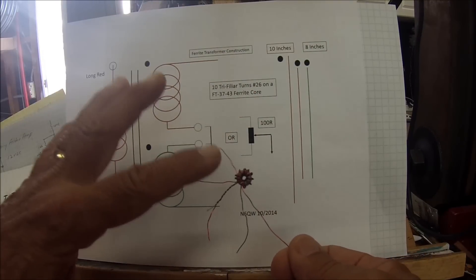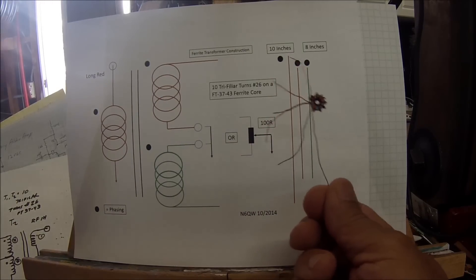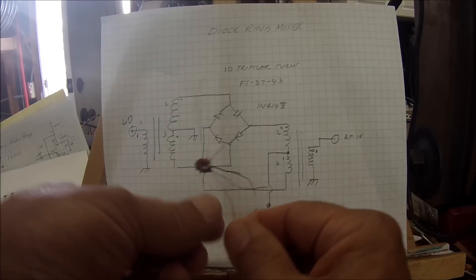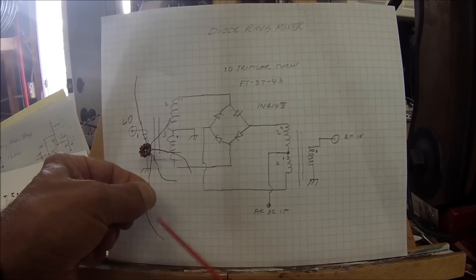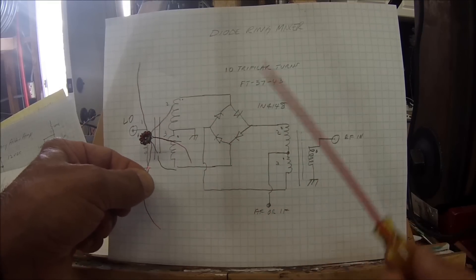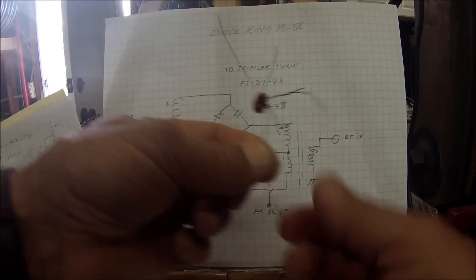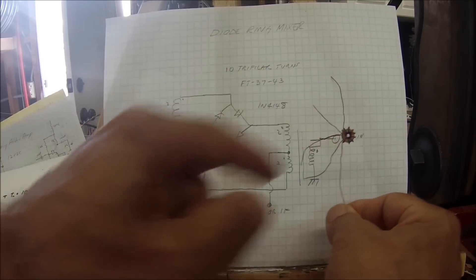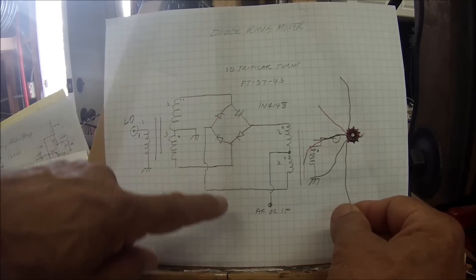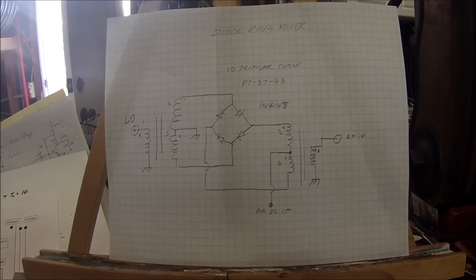The turns should be pretty well spaced with no big gaps. Pull it tight against the core without nicking the wire. In part three we're going to show how to connect this. Simply turning this around, this is the ground in my left hand, this is the local oscillator input, this goes to the top of the bridge, the green one goes to the bottom. This connects either to ground or to the 100 ohm pot. This goes to the RF input, this to this part of the bridge, and these two twisted wires are either AF or IF input.